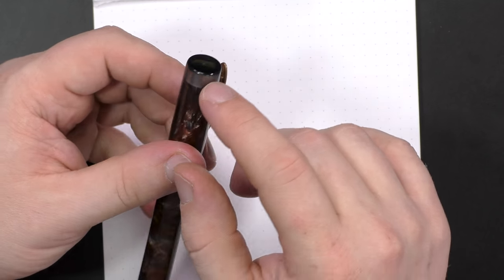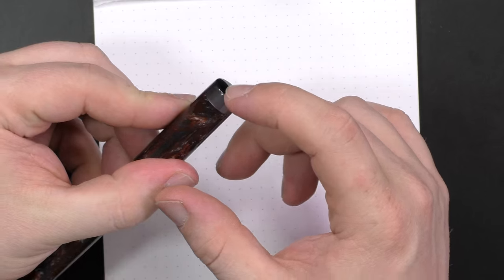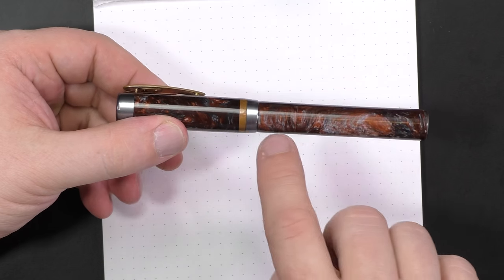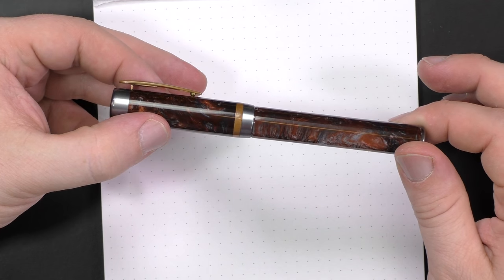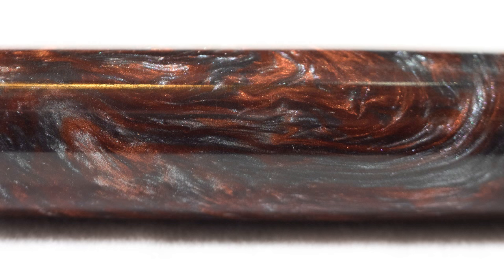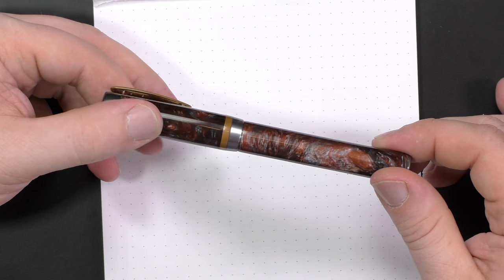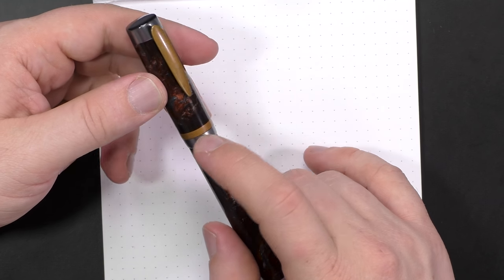I'll go over the design a little bit. You've got this metallic silver material on the finial, and then the interior of that material is black. I can't tell if this is inset or part of the same material, but it's really quite attractive. It's a nice flat top with the silver, which is meant to pick up some of the silver highlights in the material down on the barrel. The rest of the cap and barrel are made of a Alumilite called copper ore, number 30 — you've got these reddish, coppery golds and silvers. It's really a rich, beautiful material. It reminds me of what my hair would look like if I still had it and it were going gray.